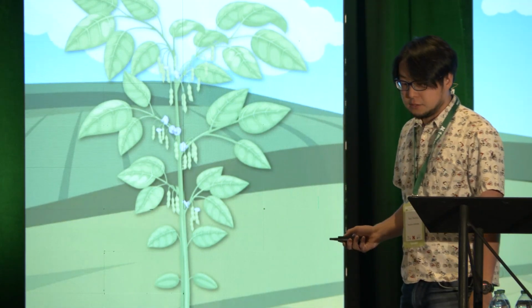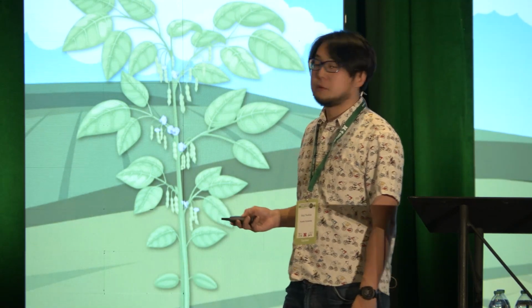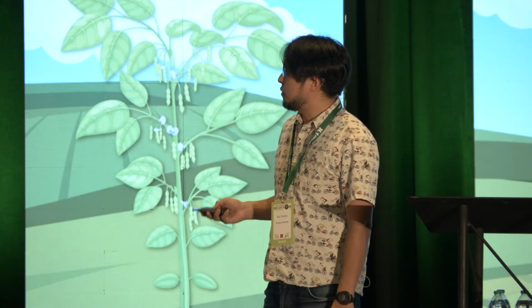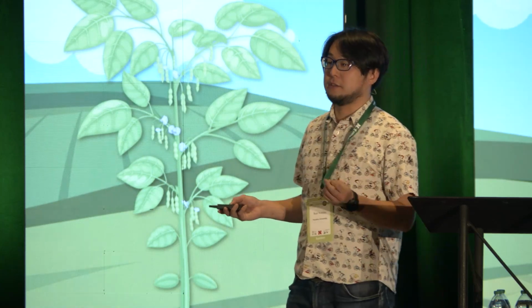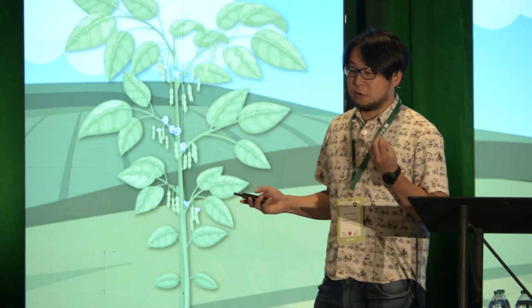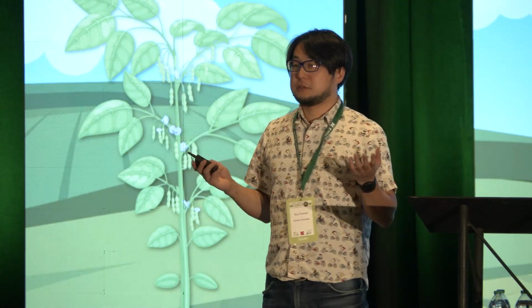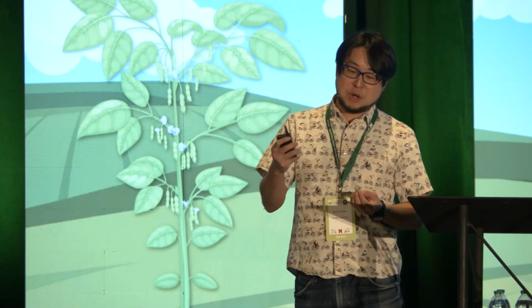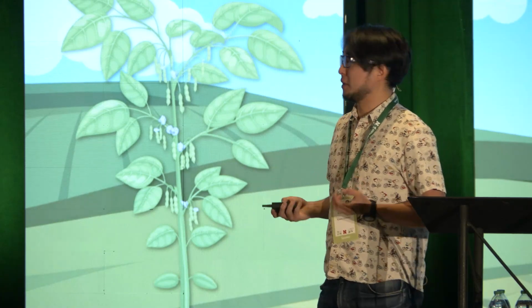Using this image data, we first make a segmentation model using a U-Net. The point is that we use the high-quality data for training the U-Net model to avoid the annotation cost. Could you imagine the effort of manual annotation of the leaf venation pattern? It's one of the nightmares for me.